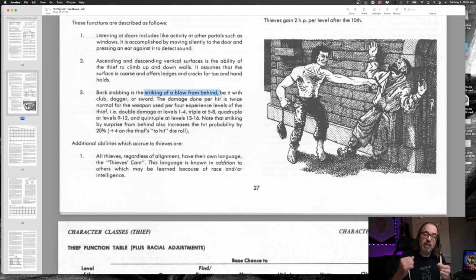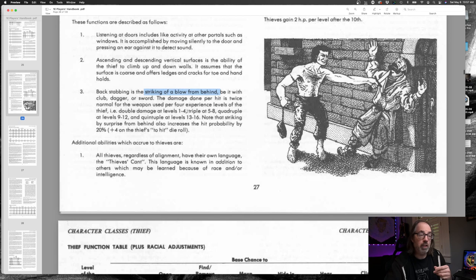So if your fighter is fighting with the ogre and it's occupied and you can get behind it, you can get a backstab based on this. You don't have to roll move silently necessarily. You don't have to do anything. Because if the ogre can't turn around because it's facing the fighter, I mean, okay, so the DM says, well, you go behind it, it turns around. Okay, fine, then the fighter can attack it from behind. It won't get the double damage, but now it's exposed its back to the fighter, who will get a plus two, because when you attack from behind, you get a plus two.